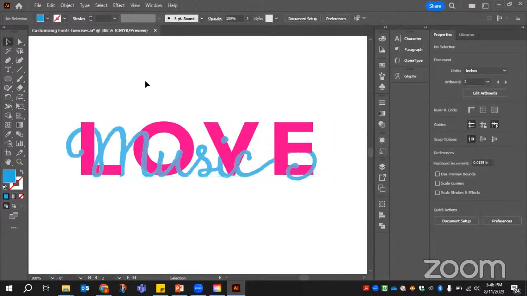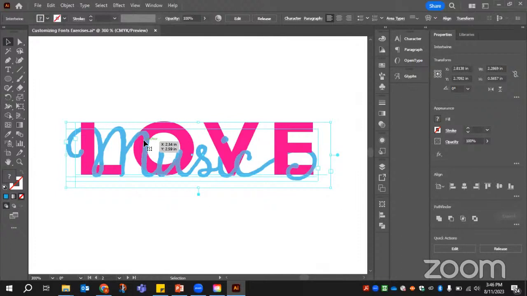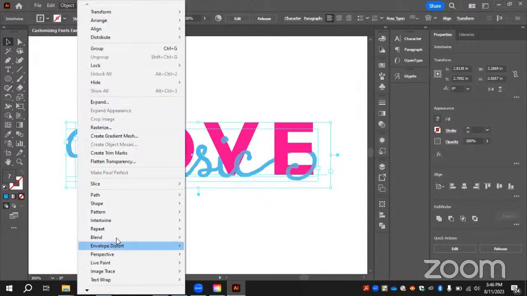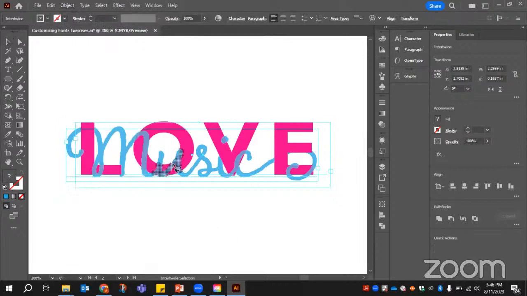Let's say that I have clicked off, I have committed to that intertwine, and I realize later, well, actually, I think that this part would be better behind the O. You can definitely change it. If you select the object and go back to object intertwine, you can edit. And then that allows you to move certain spots back behind or in front. Okay. So there is that.